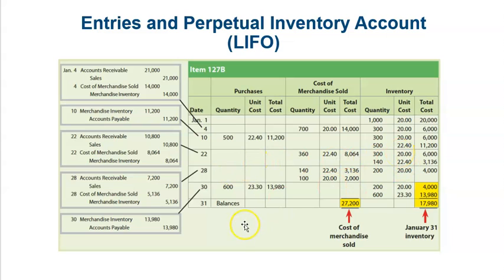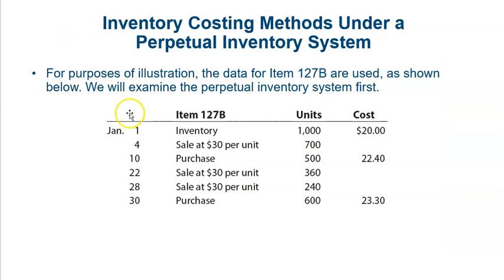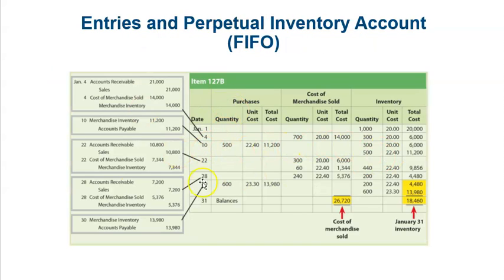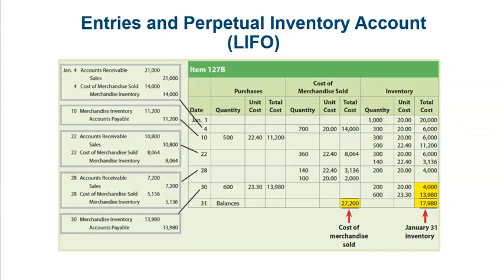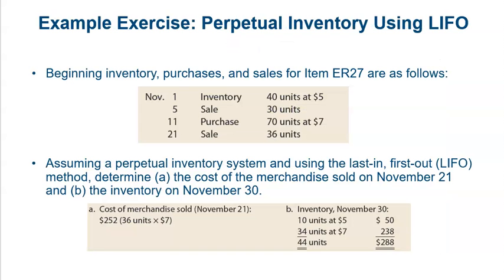So I would recommend at this point that you write down your transactions from this slide right here, and then draw yourself out a chart like this and put it in and then check your work. And then draw yourself another chart for LIFO, put it in, and then check your work, okay? Because it can get tricky about putting this in the order of oldest to newest, but then using the newest to oldest. You just want to make sure that you go all the way through it and get to the right answer at the end. That'll be great practice. You can also then use these example exercises as another checkpoint.